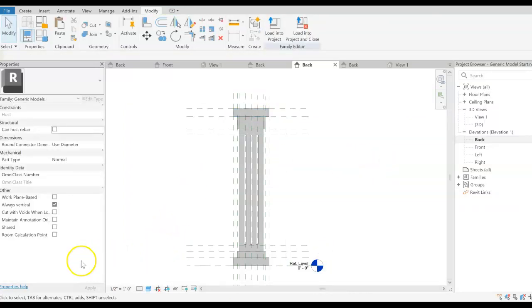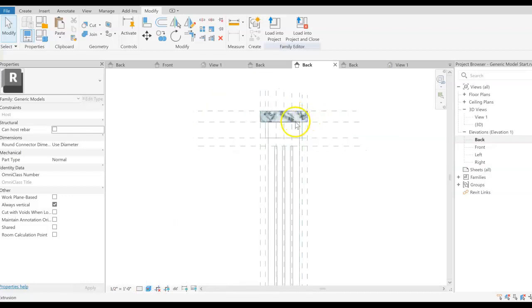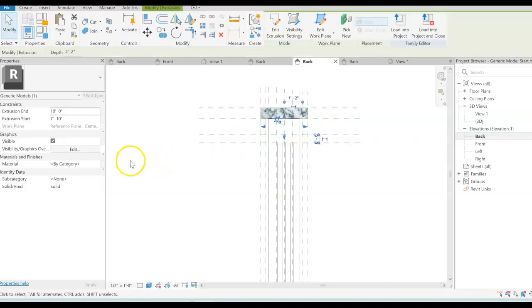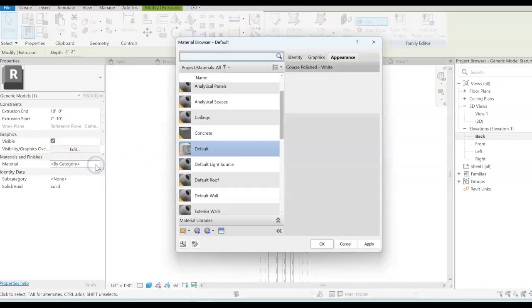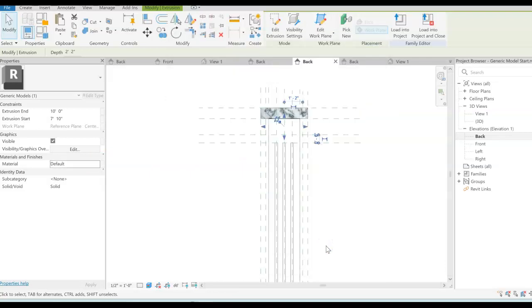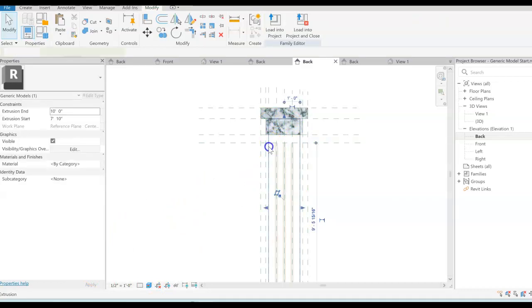Click and let's take a look at the result using our realistic. And there it is. I'm starting to build. Okay, that looks pretty good. A little out of scale, but we'll work on that later. Okay, let's repeat the process. So we're going to choose another object that we're going to create. We're going to make an extrusion and we're going to go to our material. And it should already be set up for us. We'll choose the default. We'll say OK. And then accept it. And we can see we start the build.